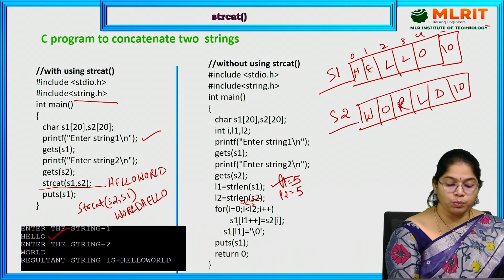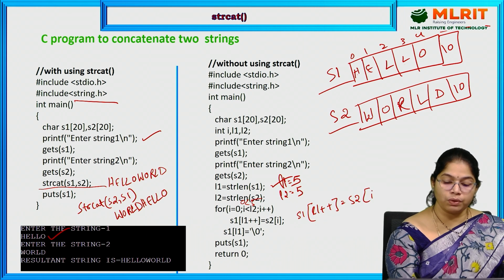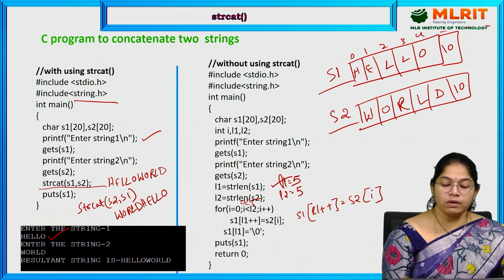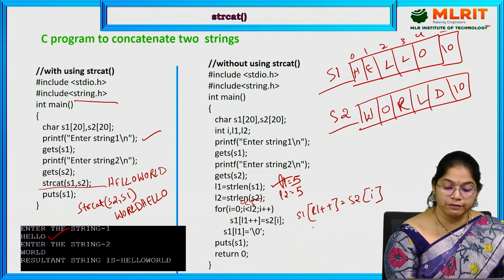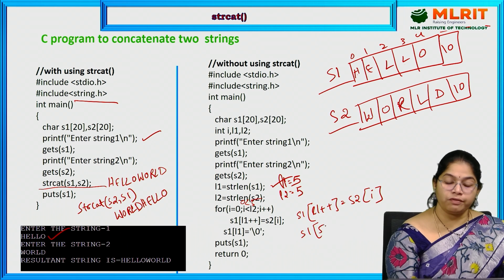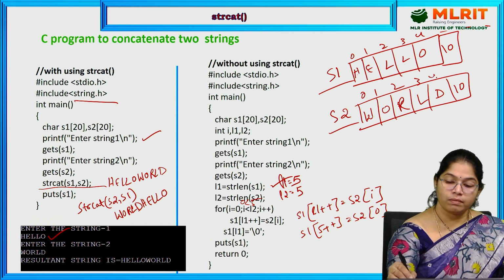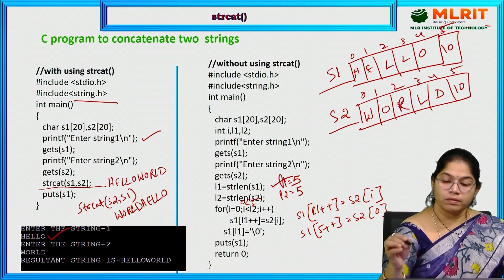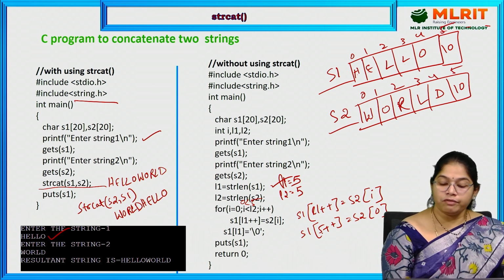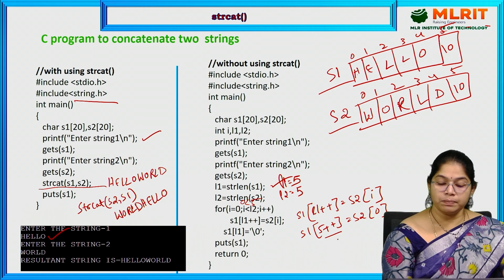Then s1 of L1++ is equal to s2 of i. s1 of L1++, L1 is 5, so s1 of 5++ is equal to s2 of i, which is 0. Here we have a post increment.